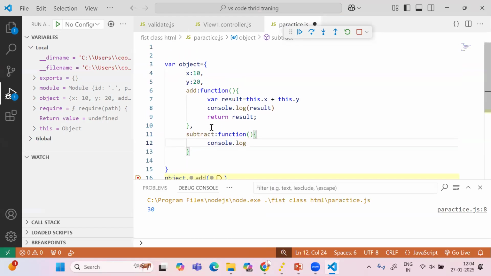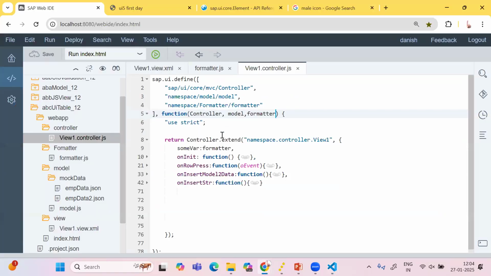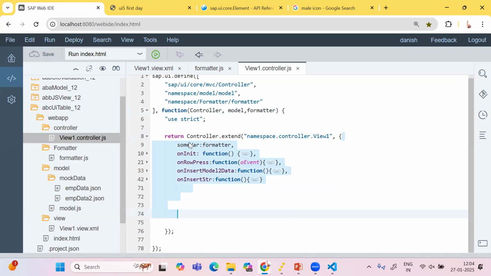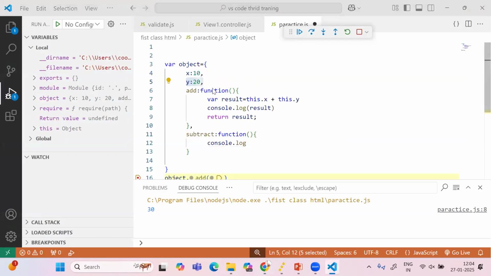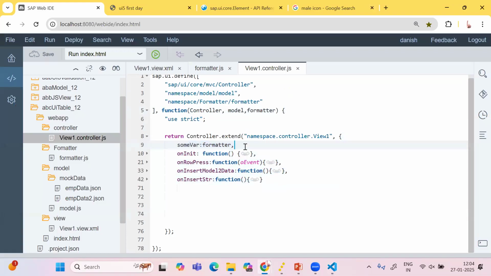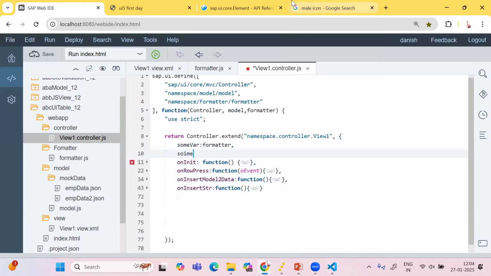Now, do you see the commonality between the two? It's simply an object that is holding multiple things inside it. Much the same way, it is simply an object that is holding the things in the same way, like some variable formatter. It's like x equals 10. Then you can even add some more variable and its value that you will be passing.